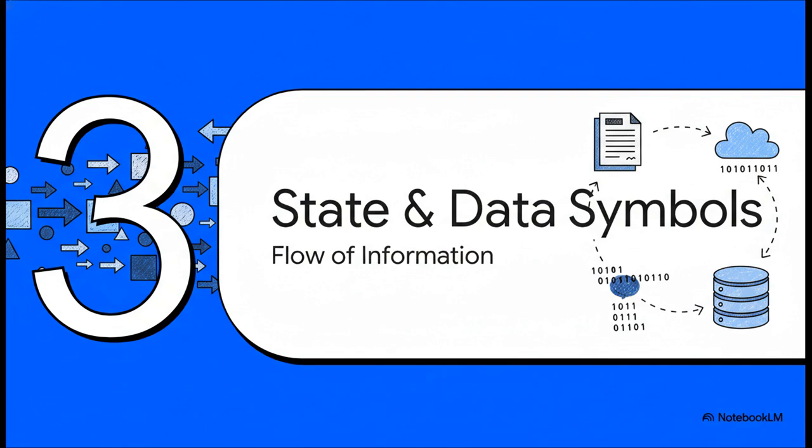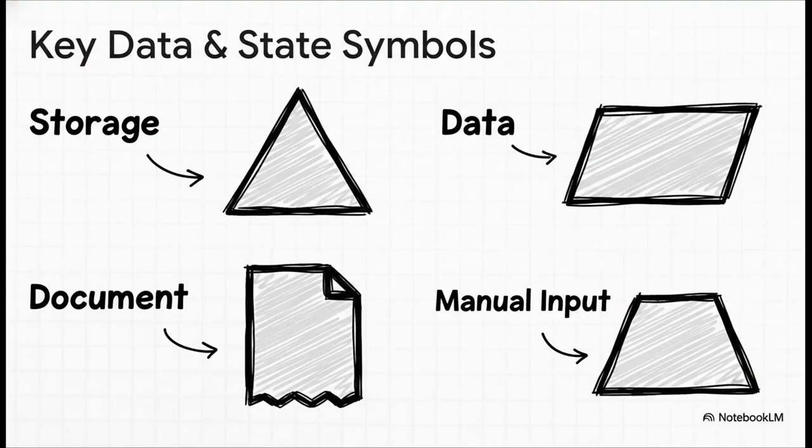All right, so we've covered the flow of work. But let's be real, modern processes are just as much about the flow of information. So let's move on to our next set of symbols and see how we can build a more complete picture. These symbols help us track data, documents, and storage all the way through the process. This group adds a whole new layer of rich detail. The inverse triangle for storage, that highlights inventory, a classic source of waste.